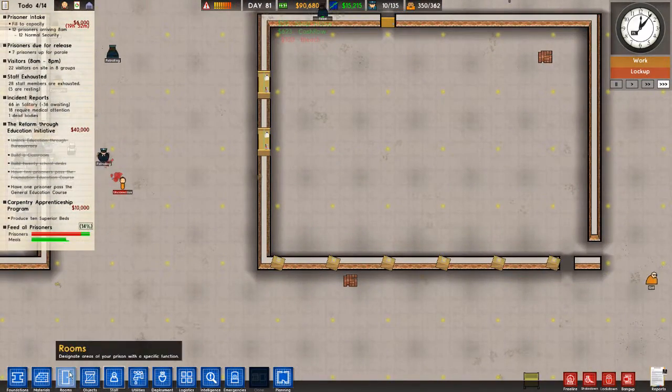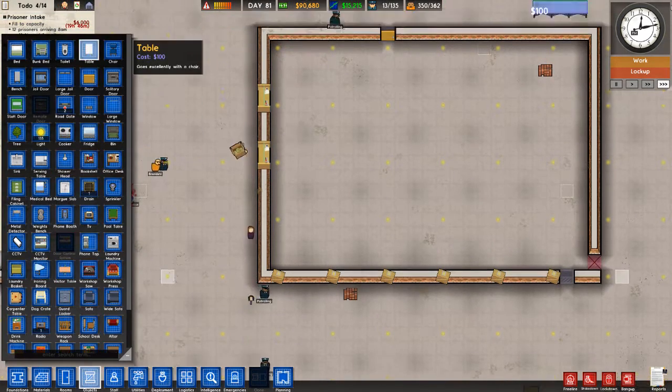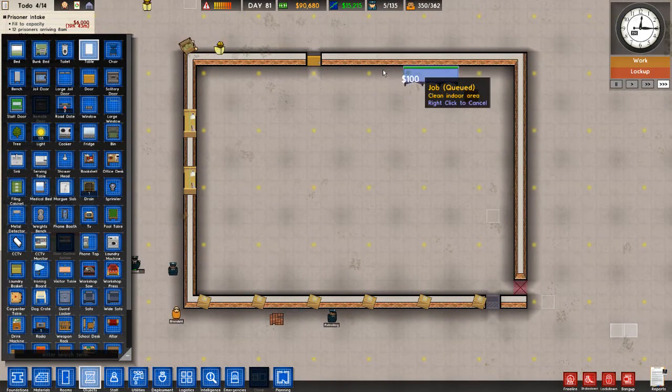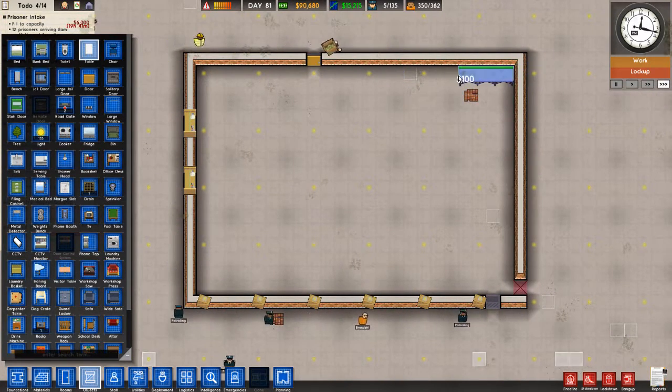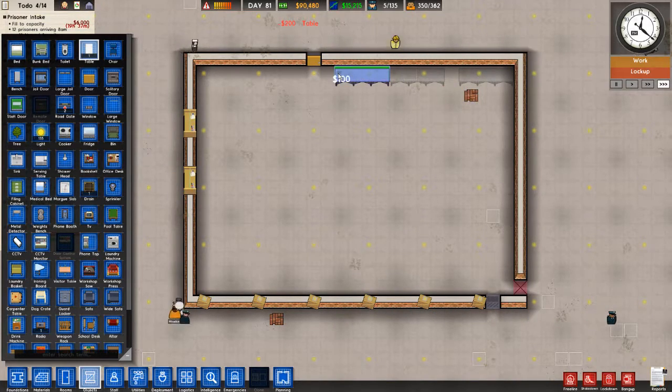So what else do we need in a shop? Table, shop shelf, okay. Just have a couple of tables then, and a couple of shop shelves, I guess.